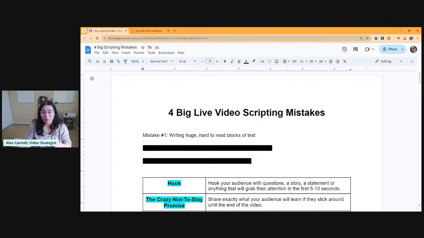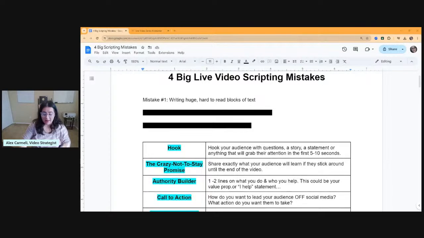You want to be able to have a conversation with the audience, do your content and just have a good time with it. If you're trying to read word for word, it makes it really difficult. So I would try to avoid these big blocks of text, and here's how you're able to do that.